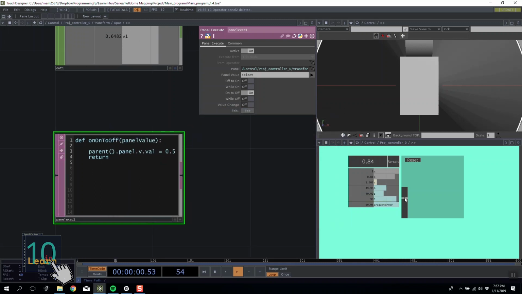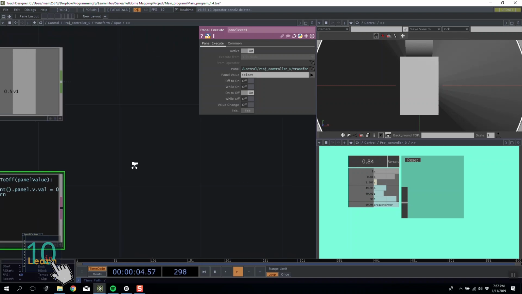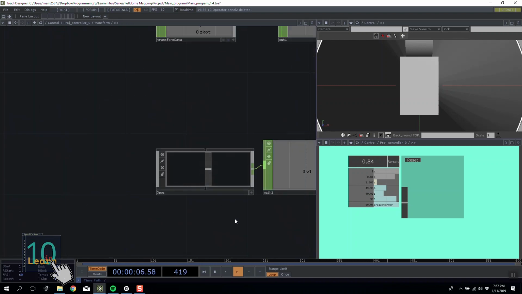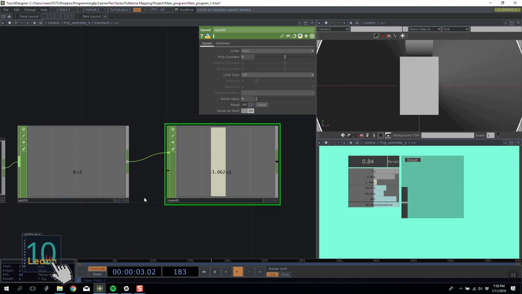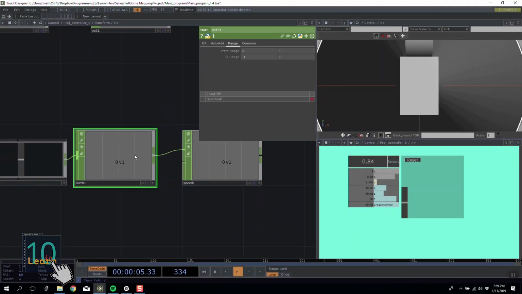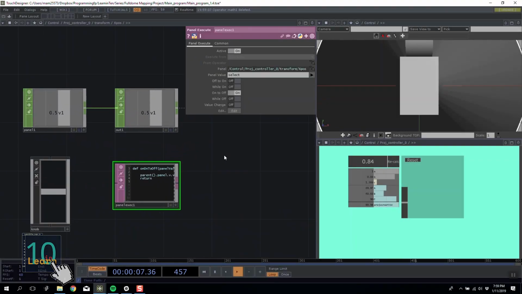So now hopefully when I click and move, we can see it instantly snaps back to being 0.5. And thanks to the maths we have outside, 0.5 on our slider from 0 to 1 equals dead in the center, which means that when it's here, this will not move at all. I can increase it or I can decrease it, and anytime I let go, it will snap back to the dead center.